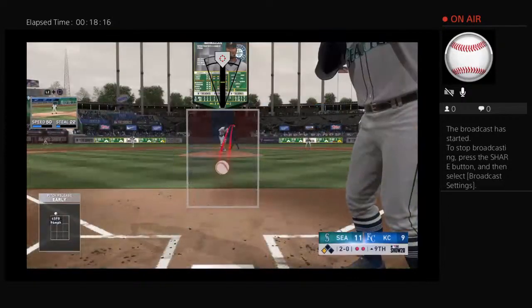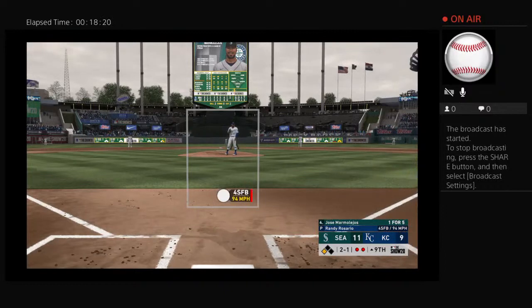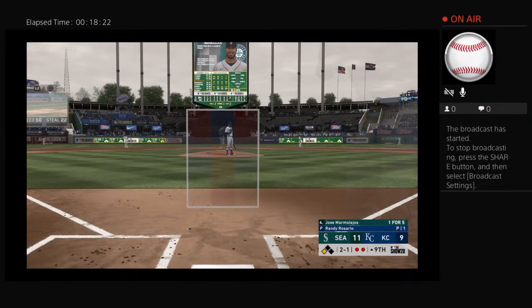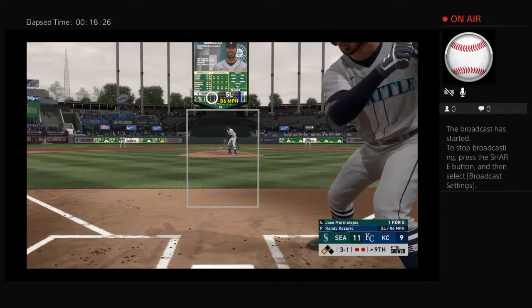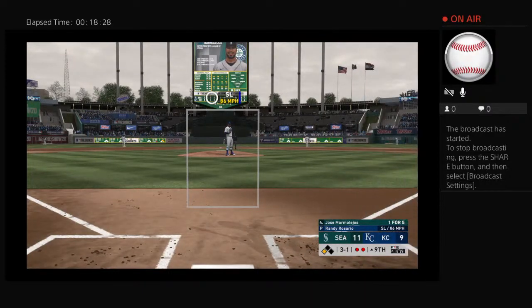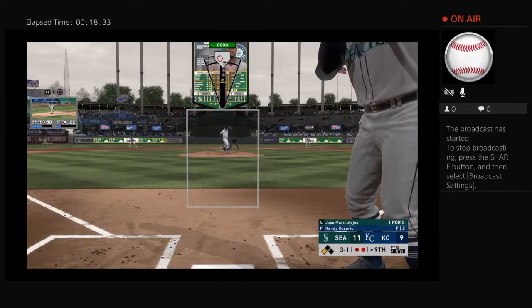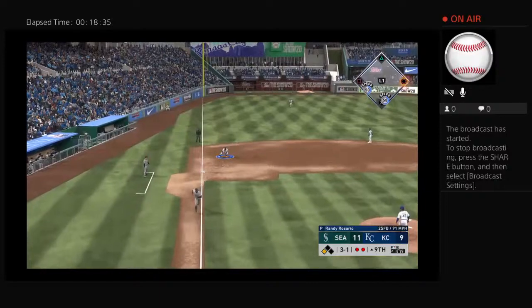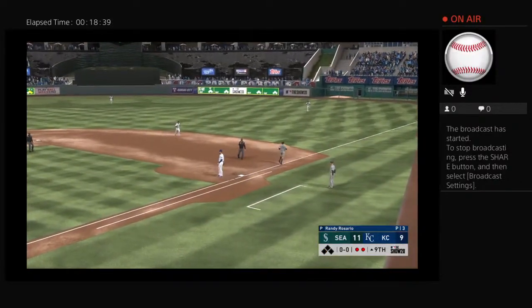Randy Rosario takes over now with 2 gone here in the top of inning number 9. And he'll lay the fastball in here to get the count back to 2-1. 3-1. Every base runner in a close game like this really matters, so you can't afford to be giving out free passes this late. Franco has it. And a bit of a high throw that time, but not much problem.